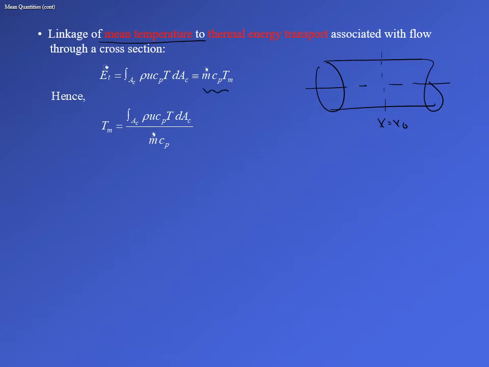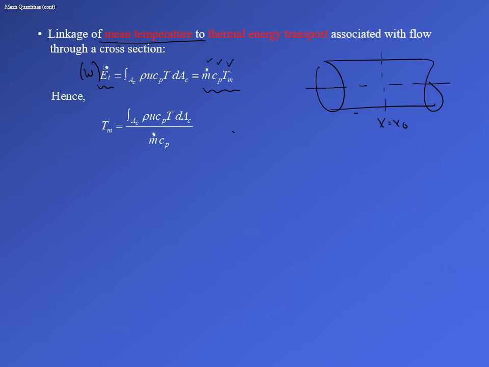So that energy we can define using the mass flow rate times the specific heat times some sort of mean temperature. The mean temperature is still not defined, but we are defining a mean temperature in such a way that the amount of watts that are crossing the cross section, we call it E_T dot. Okay, so that energy, which is in watts, is equal to the mass flow rate times specific heat times some mean temperature. So you can assume it as if you had a fluid of constant temperature across the cross section. So if you had a fluid where the temperature did not vary as a function of r, in that case you could write m dot Cp times that constant uniform temperature Tm.